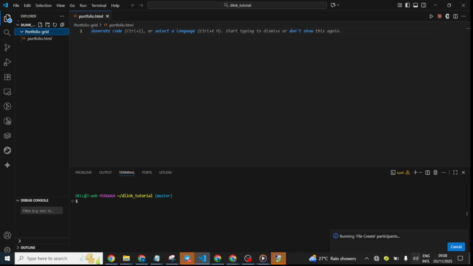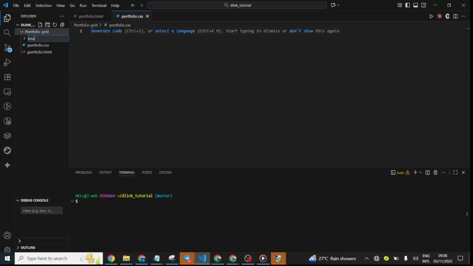Just before we wrap up the creation of files and folders, I also want to create a folder right inside this portfolio grid. Click on it again, then click on new file. I want to name this images. Sorry, that's supposed to be a folder rather. Click on this portfolio grid, then click on the second one, not the first one, new folder.